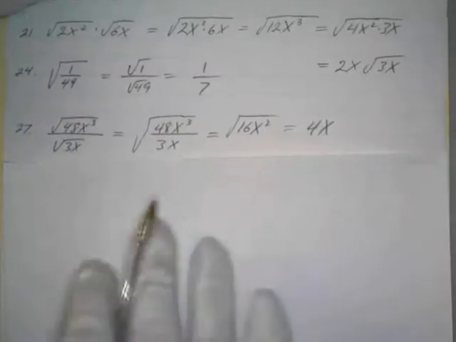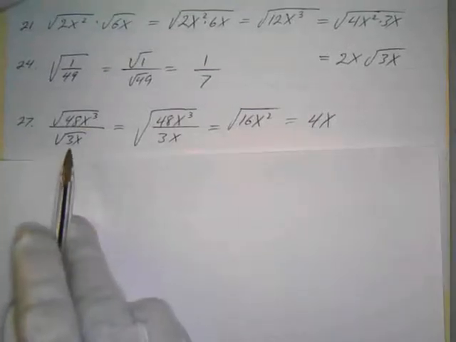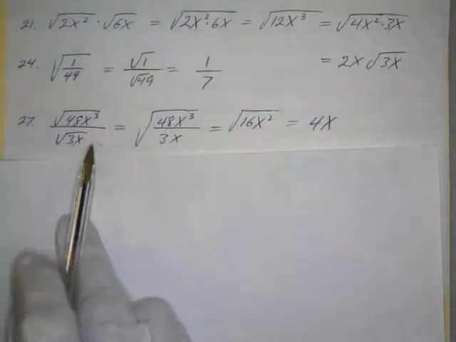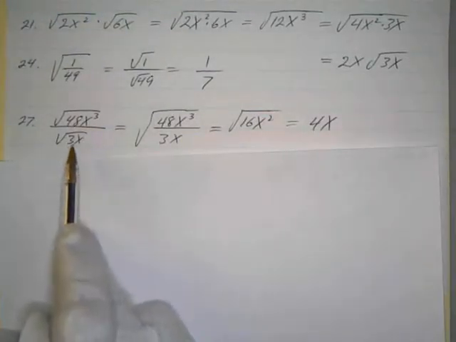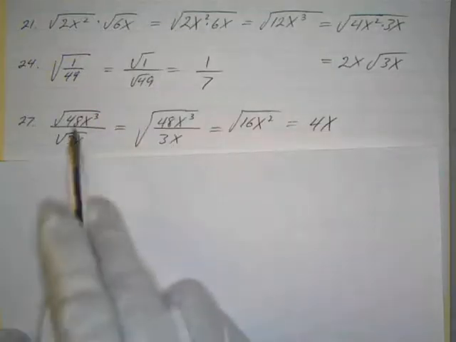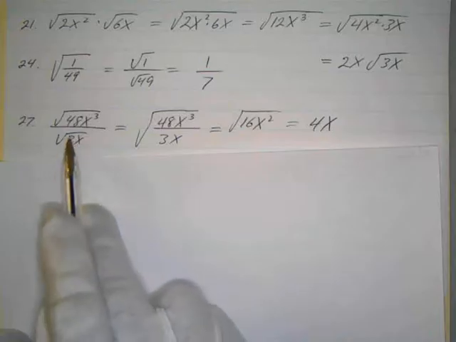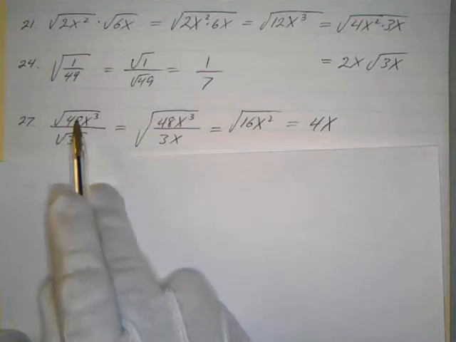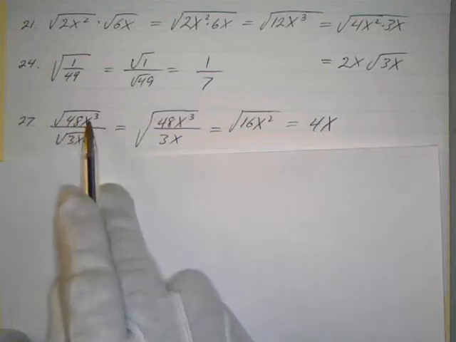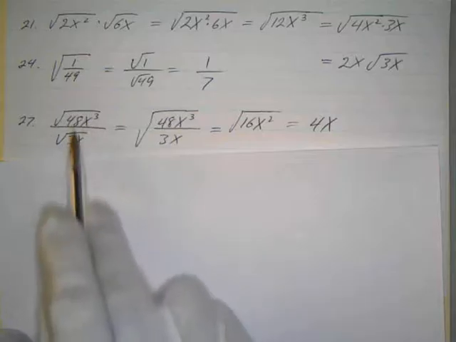And again, here we have a radical in the denominator, so we want to take care of that. That again violates one of our no-nos. Just like up here in these previous problems, we couldn't have perfect square factors under the radical. Here we can't have a radical in the denominator, so one way to do this is to combine them, because I can use a little foresight. I see that 3 goes into 48, and this will simplify.